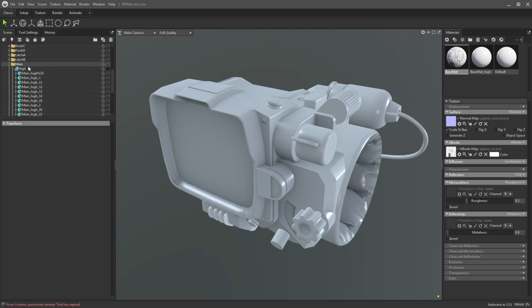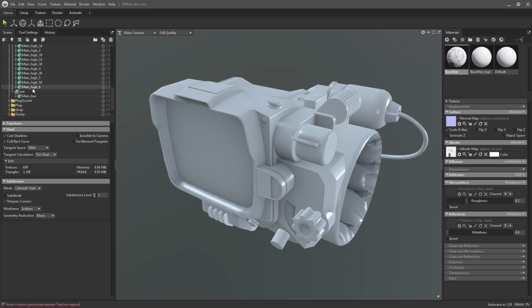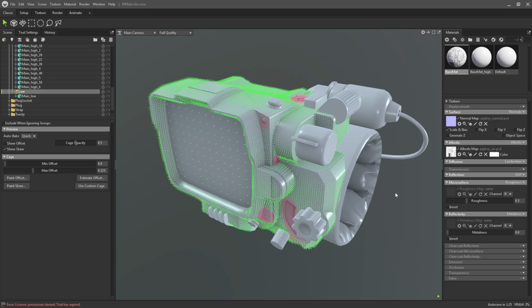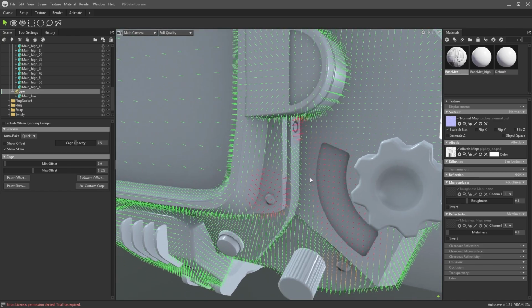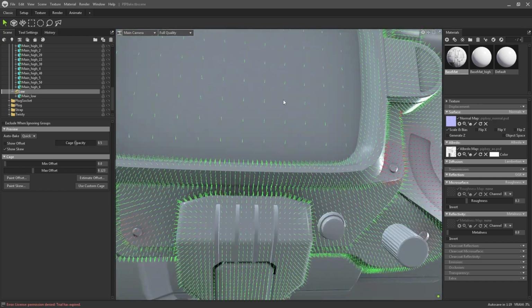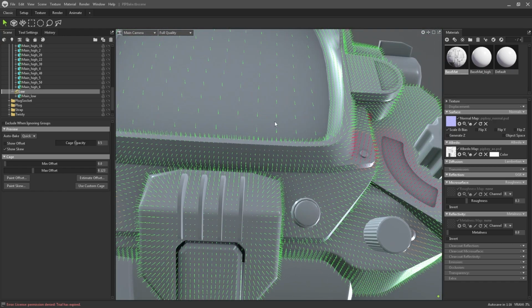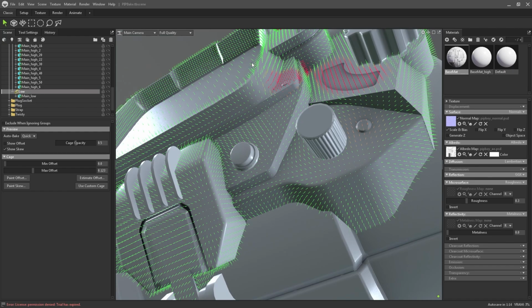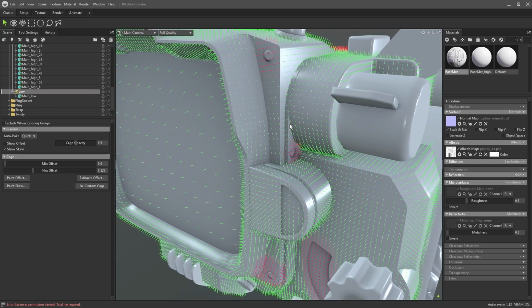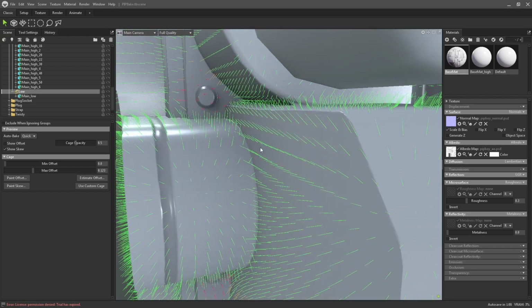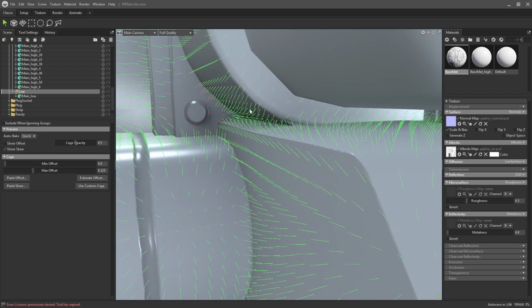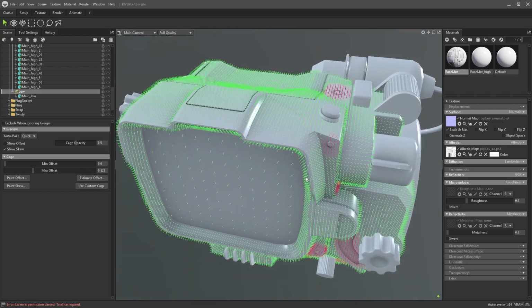For example, here we have our main baking group, and it has a bunch of parts on the high poly, but it all just goes onto this one mesh in the low poly. You can also set up skew, so it doesn't always wrap things where it's pointing directly out of the normals. It kind of wraps the normals around curves by default, or actually, it looks like it mostly does sort of bent normals. I don't know. But the point is, it works great for most things, but not for everything.